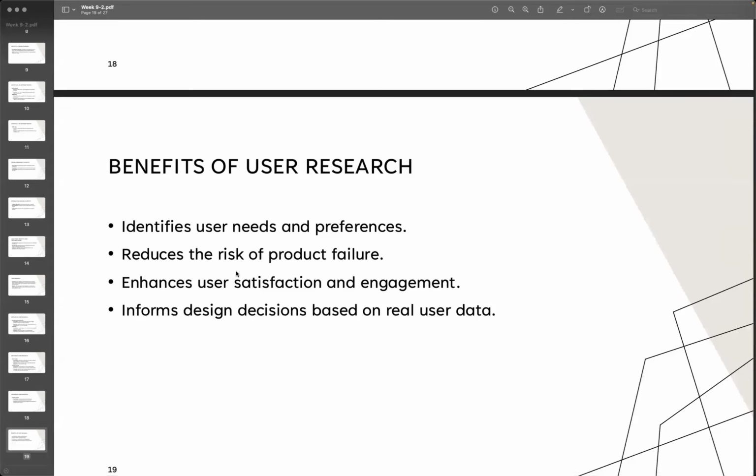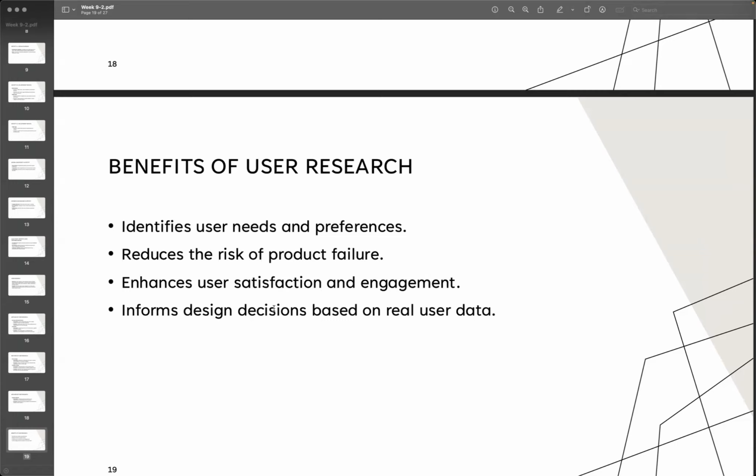Okay. So all this is actually the benefits, and what we want to bring is understanding the actual needs and their preferences. And then we try to reduce the risk of product failure. Always knowing what the user wants will help us meet their requirements. Because we always have a gap, for producers or developers, when we try to create something new, we are thinking about what they want. But you say, okay, this is a good feature, but it turns out when you release your product, sometimes they say that's not what they expected or what they need. Then this causes a failure.